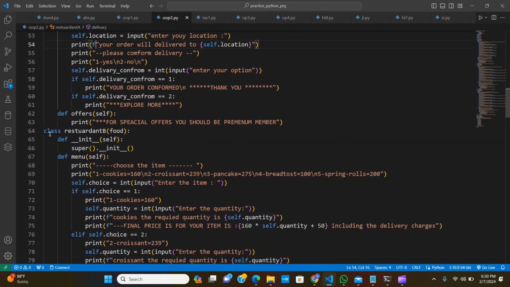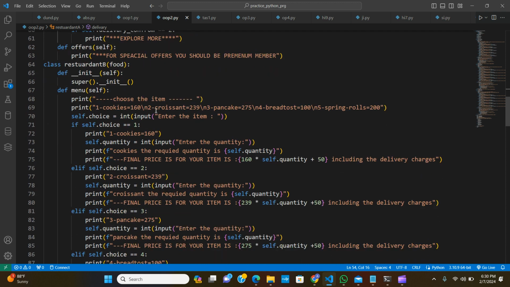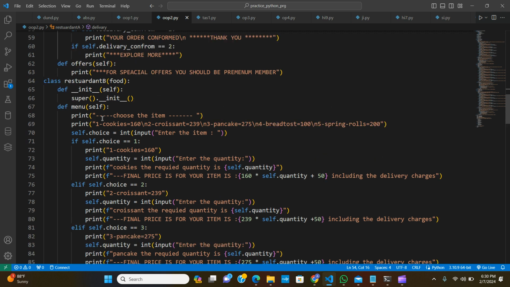Next, we are declaring the class restaurant B. In this restaurant, the delivery charges include 50 rupees, and the menu has been changed to cookies, pancakes like that.